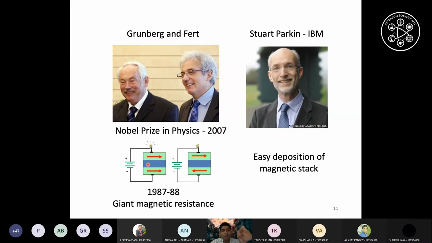However, if you deposit the same structure by sputtering, which is very fast, then you can deposit maybe 1,000 readers in one day. You can manufacture 1,000 hard disk drives per day. You can even miniaturize it. Then it will be cheap for everyone. You can sell lots of hard disks, it will be cheap for everyone, and there will be a revolution. And this is what happened. And thanks for this deposition goes to this guy, Stuart Parkin.